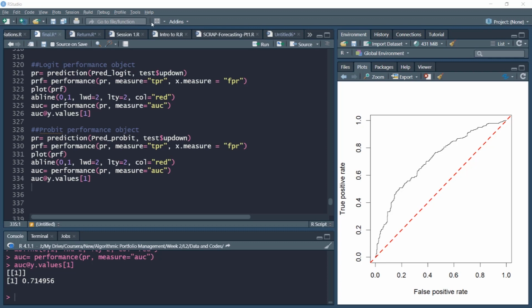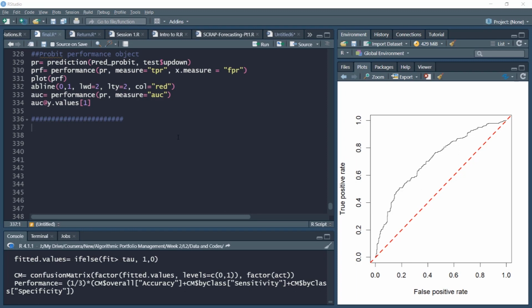In the next video, we'll use these values, our trained algorithms, and then compute our objective performance function, for which we have already written the user defined function, and using the simulated threshold values, we'll compare the performance for all the three algorithms: linear, logit, and probit. Recall that we have already set up a performance object, which was simply the average of accuracy, sensitivity, and specificity. Now, using our predicted values for all the three algorithms, we'll compute various performance object values for 1000 threshold values that we'll simulate using the user defined function that we have already created.